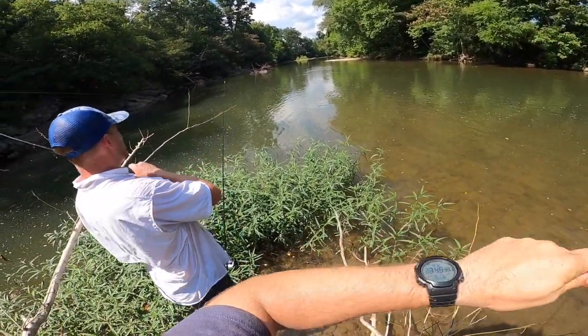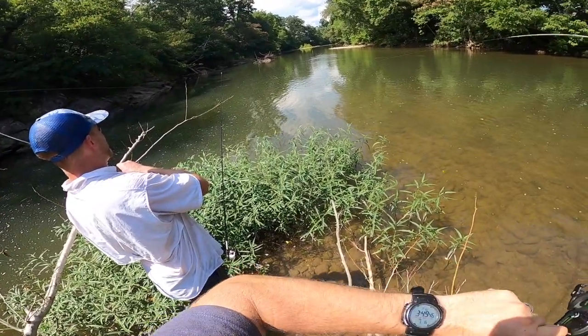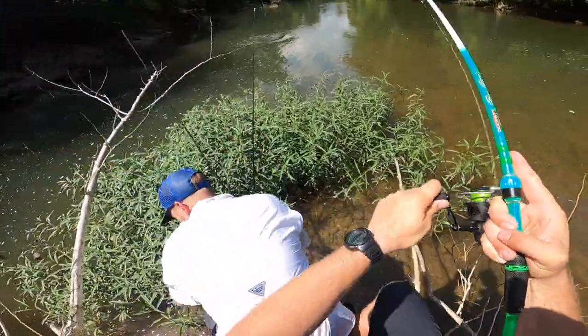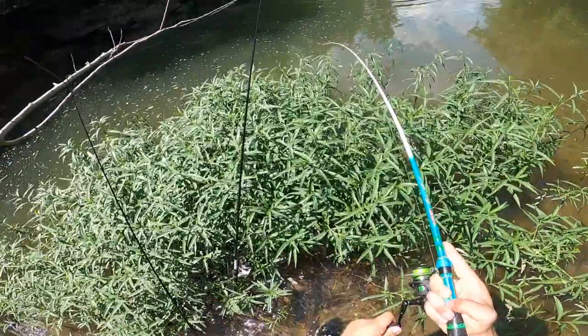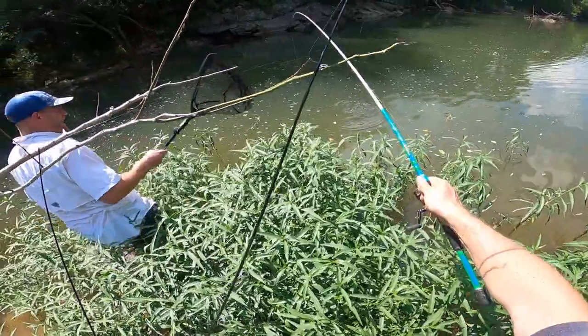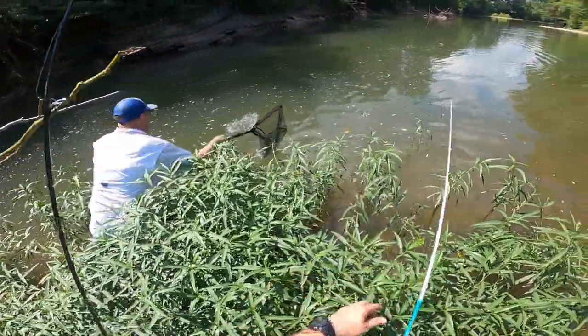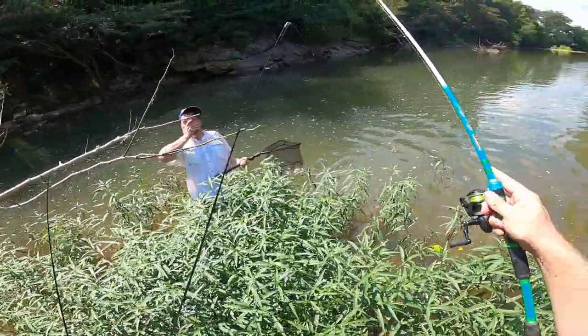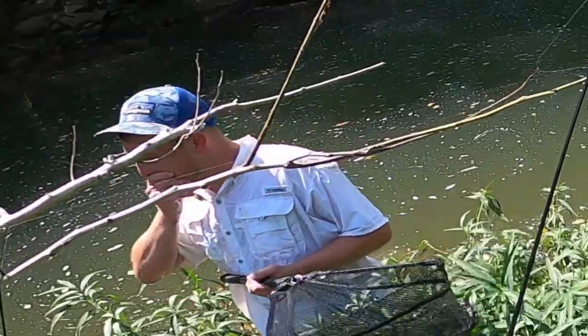Fish on! We got a nice one — oh it's big dude, it's a big fish! That's a big bass — big smallie on the grampus! Oh, huge fish — we lost it at the bank. I literally just hooked into a monster smallie that got off at the bank. Eric tried to net it for me but I just couldn't get it close enough before it popped loose.